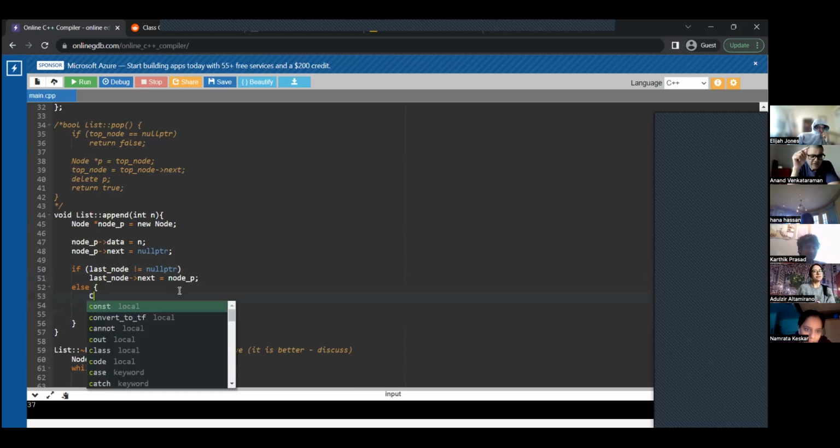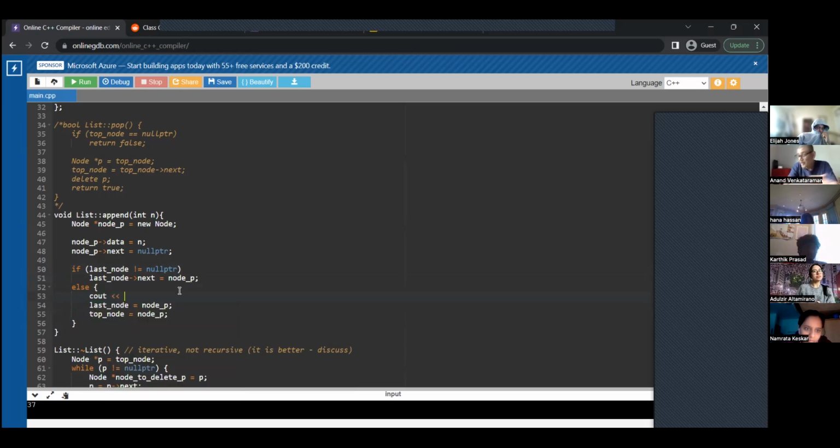By the way, we're using cout, which is a poor man's debugger, which you won't have to use if you're using VS Code or Xcode. You can actually debug in the code, and it's much easier. But we're doing cout here because we can debug in online GDB. So you can say inserting within quotes.